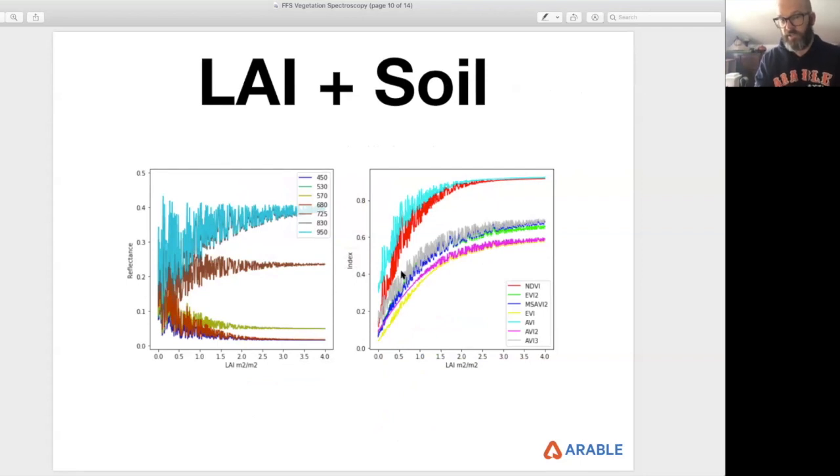And so here, this is just randomly choosing different soil brightnesses. You see, if you're almost all leaf, then soil brightness doesn't matter because you're not seeing any soil. But down here at, let's say, canopies that are only moderately full, there's huge impacts of soil brightness on the vegetation index. And so one of the reasons to unmix it would be so that it's not brown leaf, but to know that it's brown soil.